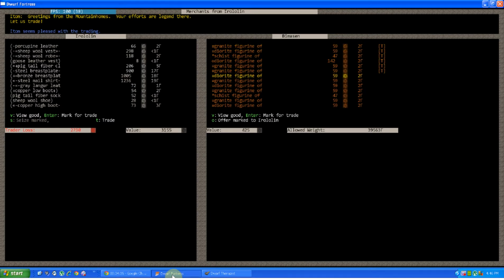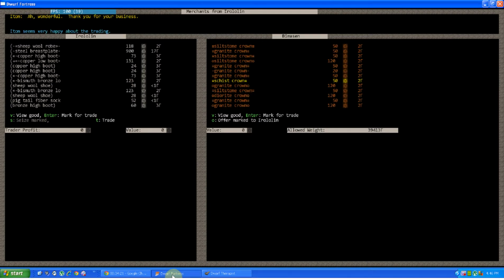Actually, let's go through this first. Let's give him a thousand. See who takes that. Very happy. Of course you're happy. We'll actually come back to the armor and stuff later. Well, that's a good armor, but I'll get other stuff first.